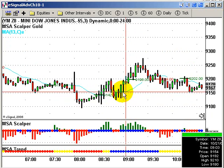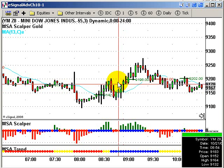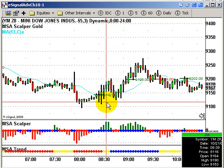The key is not to trade win percentage, but to trade expectancy. In other words, if you can cut your losses short, let your winners run, get your winners to be at least twice the size of your average loser, and you can trade somewhere between 35 to 55% win percentage, then it's a mathematical certainty that you're going to make money. Your job then is just to take the trades. So let's take a look at the trades here.